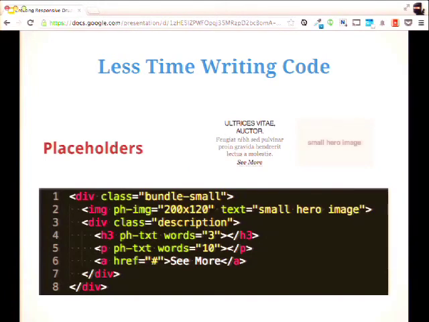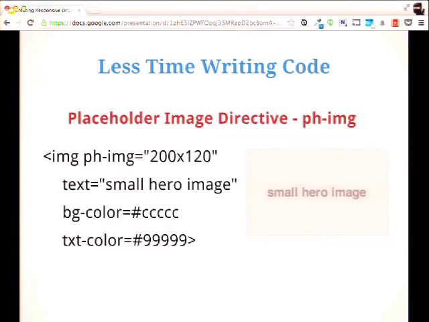So the next thing that we can do, and this is really handy, especially in the prototyping phase, is we can create placeholders. There's no reason that we need to go into Photoshop and create an image of a certain size, your 200 by 300 pixel image, import that in, get it into the assets, get it into Git, place it in your page, and do all those types of things. Through JavaScript, you can build all these things. I'm going to show you a couple of the ones that are currently built into Tractor. And of course, there's tons more you can do.